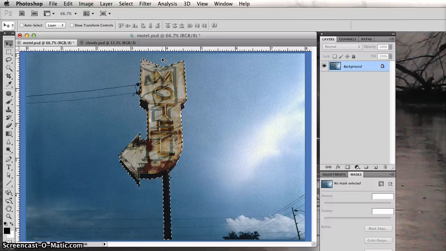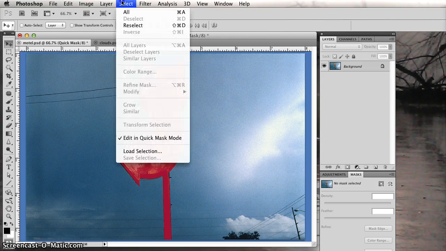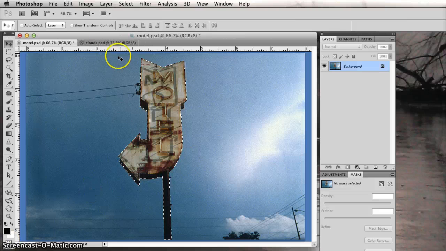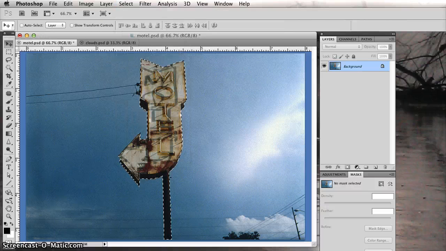A couple things before I head into this. Remember, I created this via the quick mask, which was the color representation of the selection. A few of you emailed me and said, I can't save my quick mask. You'll note that if I go to Select, Save Selection, I can't save that. The idea is that this quick mask is not actually a selection. It is simply a visual representation of a selection. And toggle back, you remember I called this a toggle. When I hit my little quick mask button down here and toggle, I should be able to go up to Select. Now I can save that selection. Okay, just wanted to clarify that before we head into the next part.